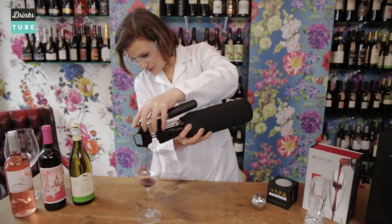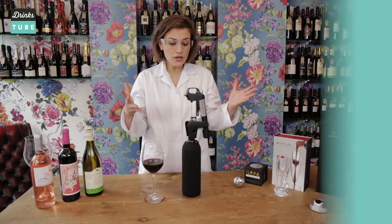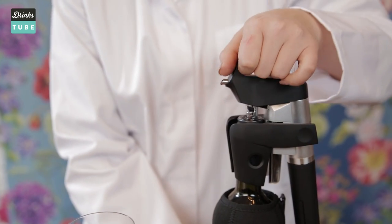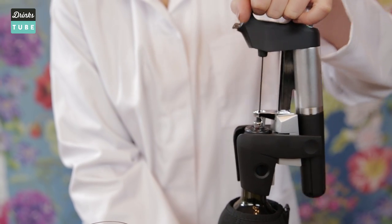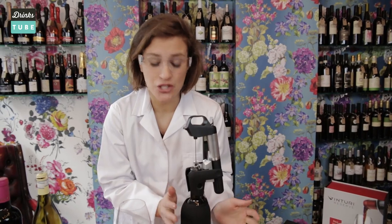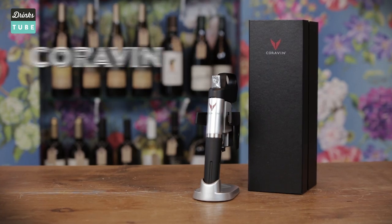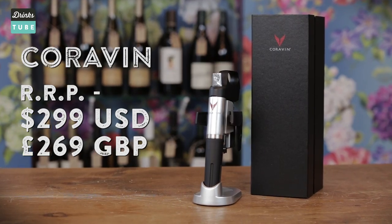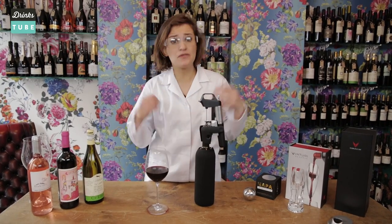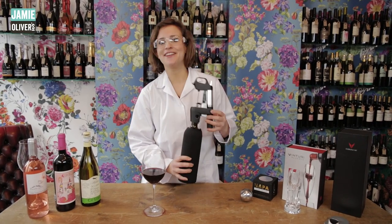How cool is that? So then all you have to do is raise up the needle and the cork reseals itself. This is super important because it means that no oxygen can get into the rest of the wine, which means you can drink this tomorrow, next week, or even years to come. Now there's a slight catch — it only works with natural cork and it is quite pricey. But if you're really into your wine, you cannot get a classier bit of kit than this.